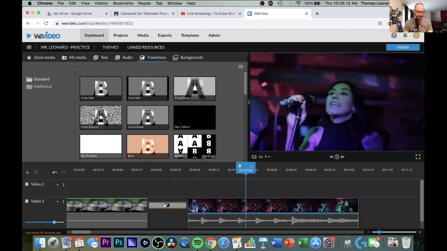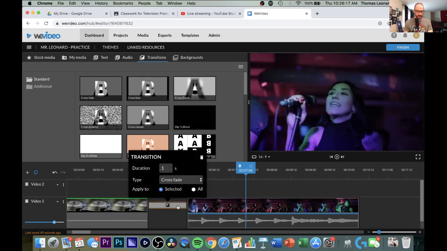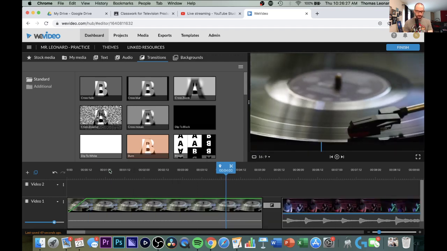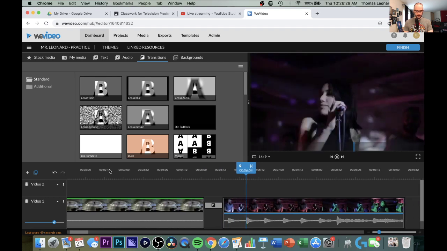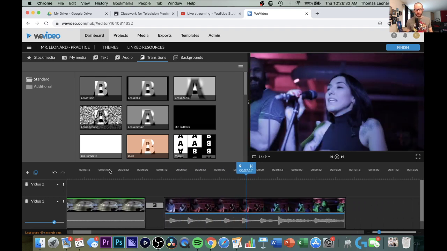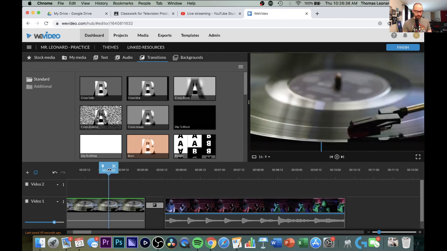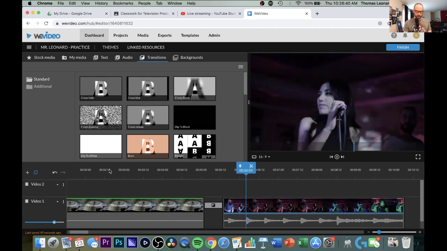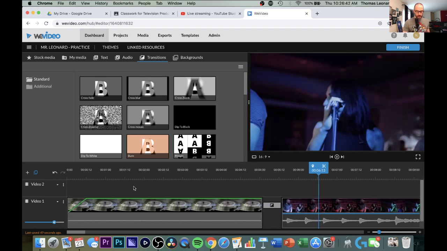That looks okay. I'm actually going to shorten this a little bit. So if I select it once, it's going to ask for the duration here. I can also delete the transition if I need to. So why don't we just go 0.5 seconds. Let's cut it in half and see. I like that a little bit better. The camera motion is quick, and so I want to pair that quick camera motion with a faster dissolve. I think it looks a little bit better. Cool. So now we got our fade in, and we've got our transition added between those two clips.